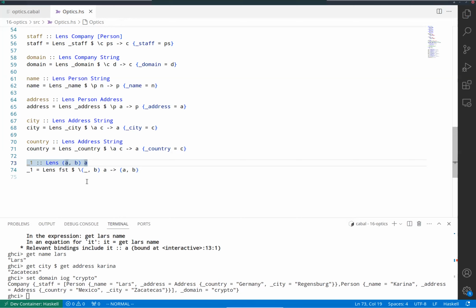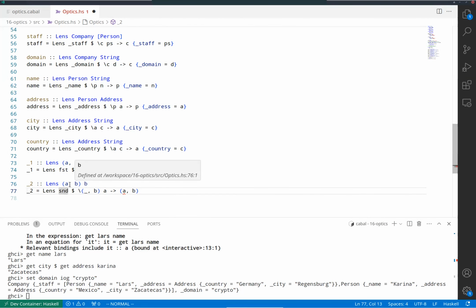And we can, of course, do the same for the second component. That's traditionally called _2. So that's a lens from a pair of A and B to B. The getter is second. And then, of course, it's just symmetrical the other way around, like this.